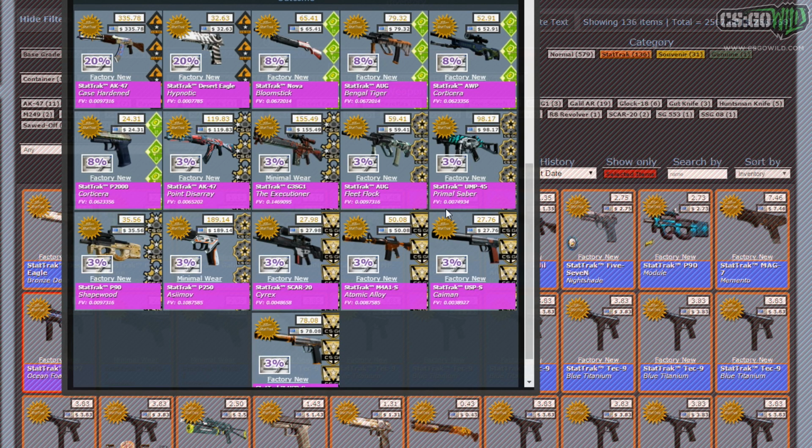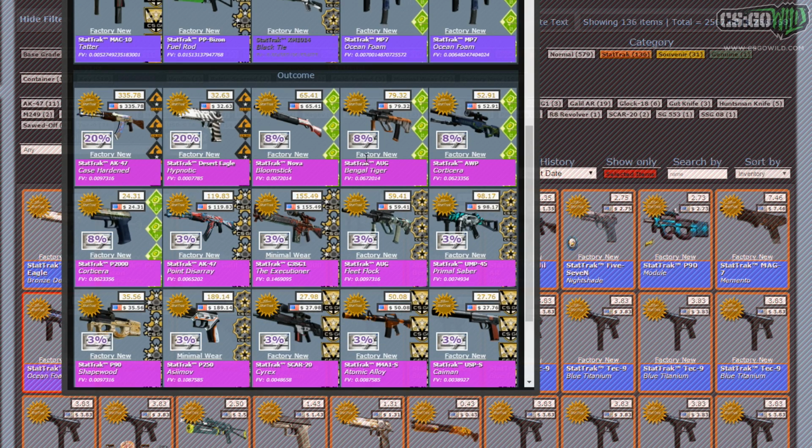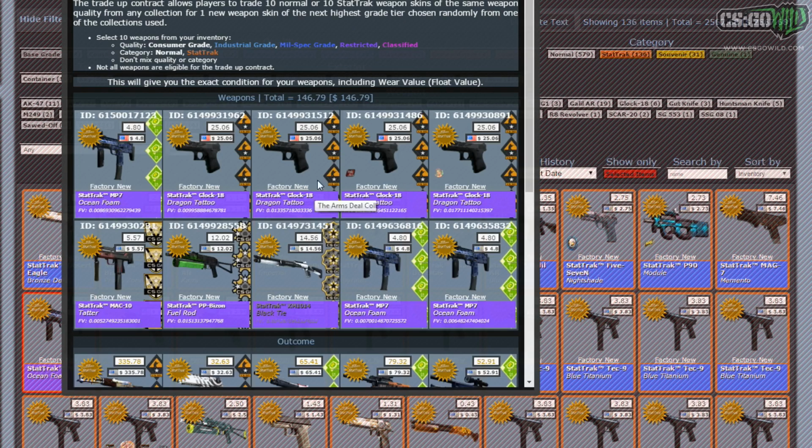I have some of the new skins in here, so we get a low float Primal Saber, some other skins, Shapewood. Better not get that shit, but yeah, we can also get a low float USP-S Orion, and an OG Bengal Tiger StatTrak Factory New. A bunch of good stuff we can get from here. Not everything is too great, but it's only $146 in skins.